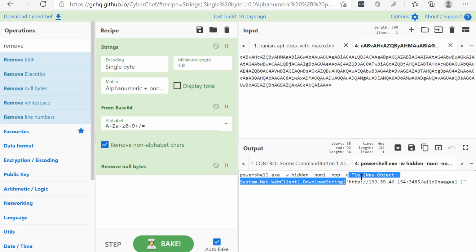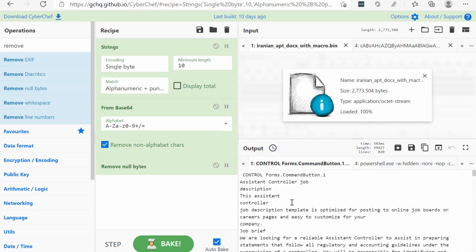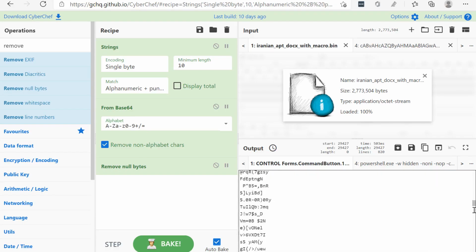IEX new object. You don't need to understand all that code, but you need to see here there is a URL. Up here we can see it in the code, and we can see an exact IP. This is the attacker IP, and this is the attacker port that he's listening to receive commands from this malicious document. Now we have an IOC, now we have real information. We have this URL, and we can use it as an IOC to detect all the machines that have opened this document. So this is the first thing we can do, as well as we can continue reading more into the strings.